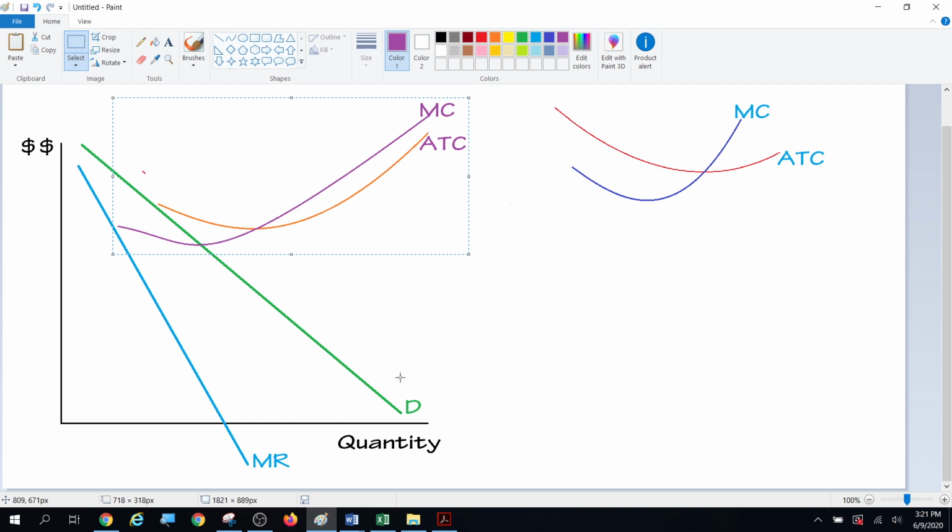Now, at one time, perhaps, the demand curve was such that, I'm just going to show that what we have here is a possibility, and I'll change this into a light green line. This could have been the demand in the past. Under this scenario, we would have a demand which was high enough above the average total cost curve that you could make a profit. You could sell your Twinkie for this price, and it only cost you this much to make those Twinkies, get them to market, and so forth. And so the cost of the Twinkie was less than the price that people were willing to pay.